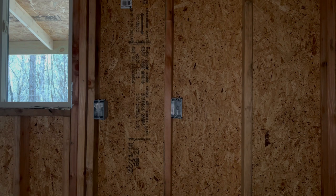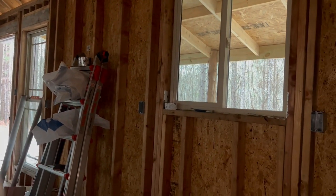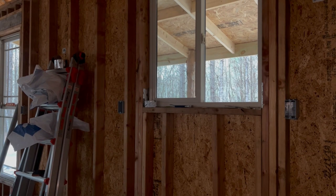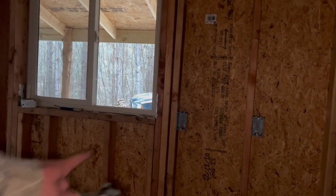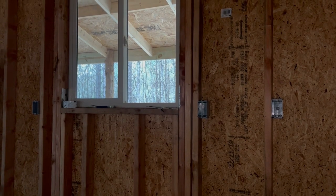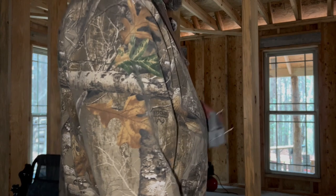I wanted my windows all level across the top, so it all be the same. But you see how short my cripples are on top of my headers. Well, like over the sink, sure is gonna make it difficult to put a box up there for a light, ain't it? What I might do is just put me a wafer light right above the sink there and put it on the switch right there by the window. Maybe that'll work all right. Like I told y'all before, I ain't no carpenter. Don't think ahead too often, evidently. Evidently not.